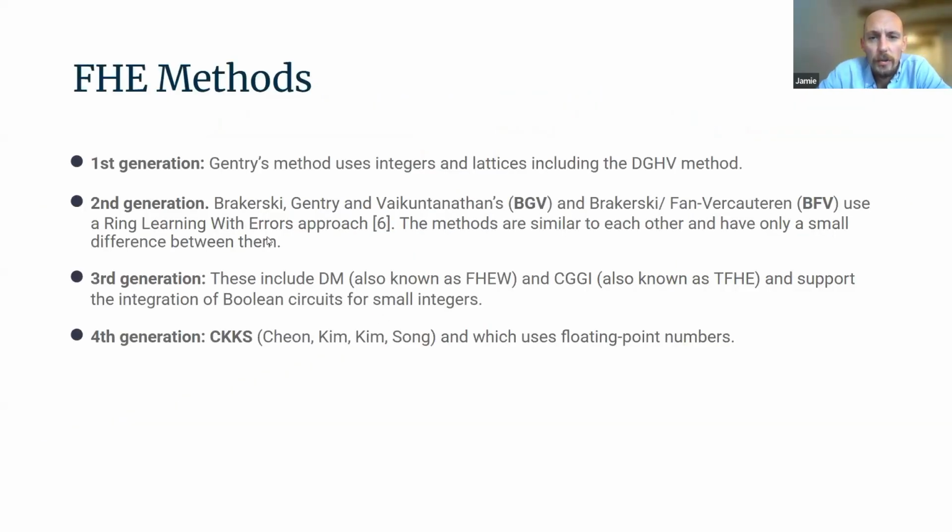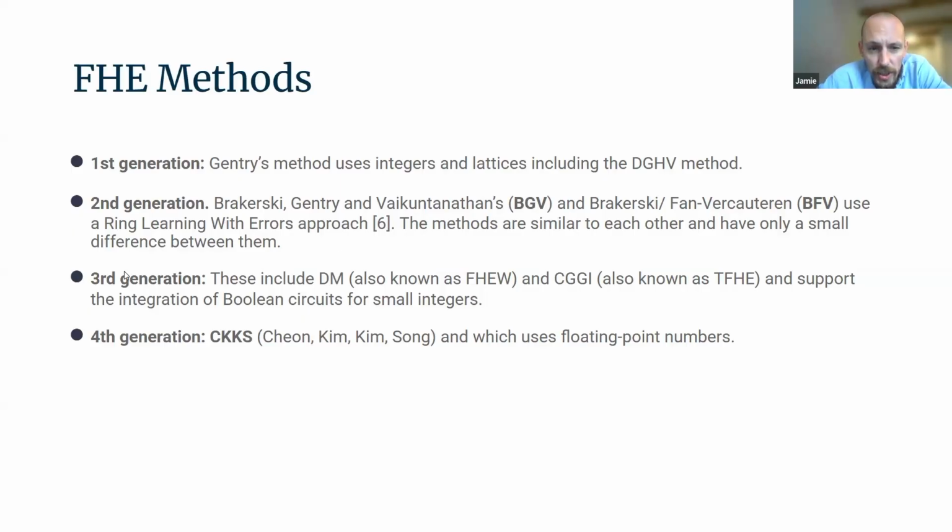If we look at how FHE has evolved, the original method by Gentry, like I said, was in 2009. And since then there's been development to push homomorphic encryption even further forward. In our POC, we're actually using a second generation encryption algorithm, and it is BFV. It's very similar to BGV, which is another algorithm that is considered second generation.